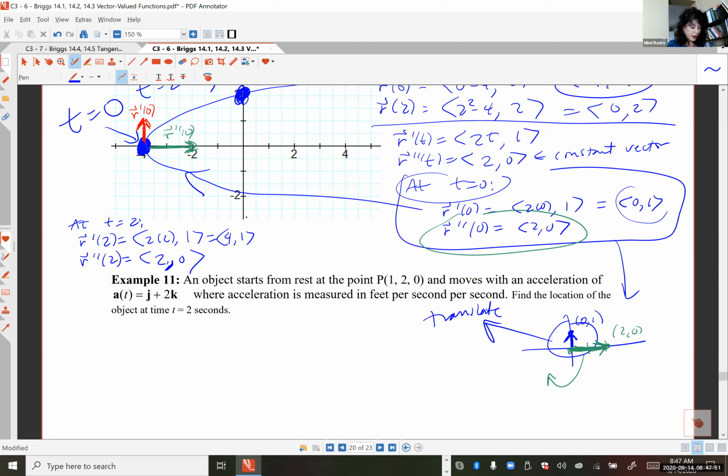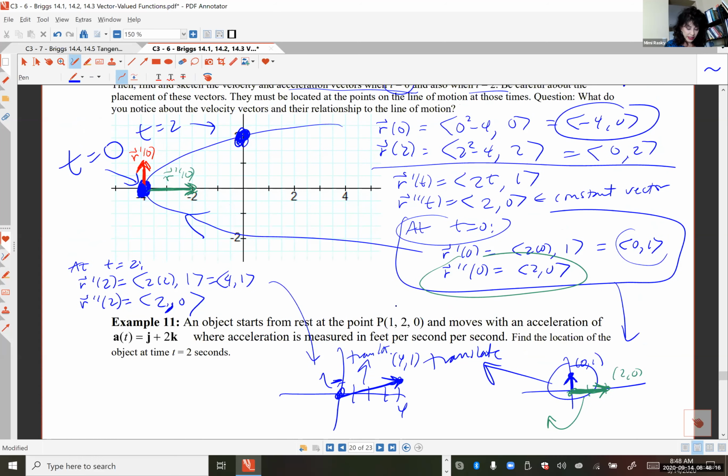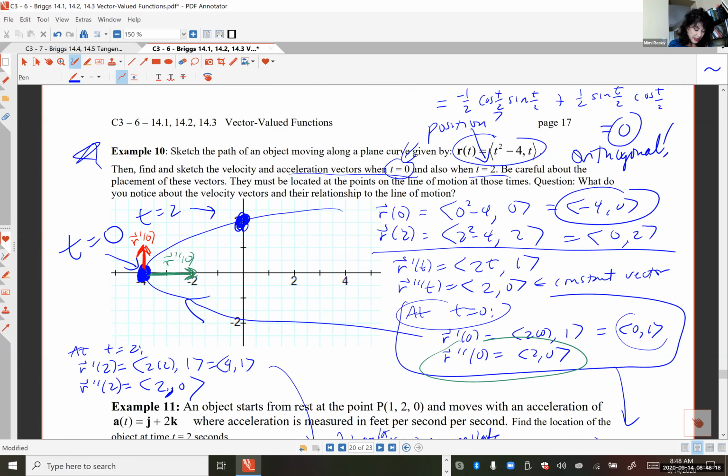Okay, so now if I graph these guys in standard position, if you find the point 4, 1, it's right about there. There's the point 4, 1. And then graph a vector up to that point. There's your velocity vector, and you're going to translate this, but you're going to have it sprouting out of the point that it's associated with. So this vector here has to come out of this point here.